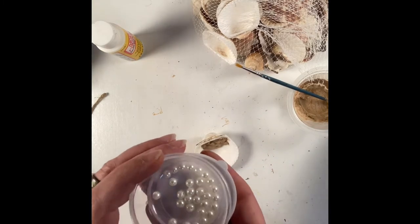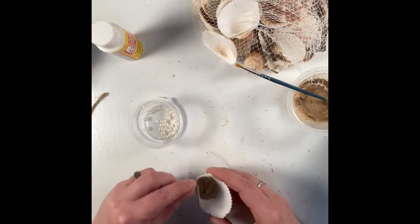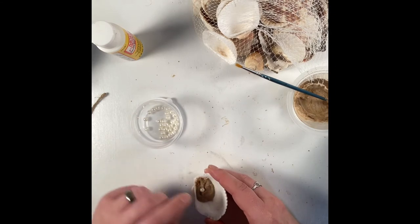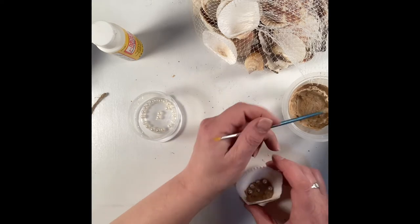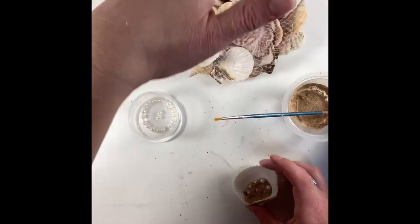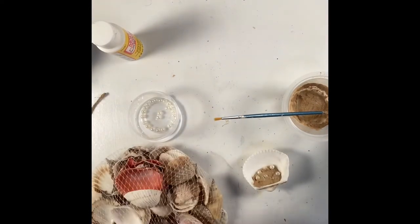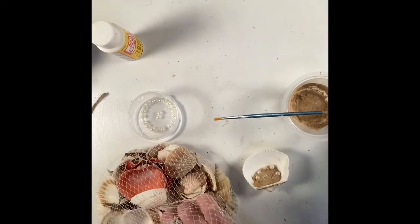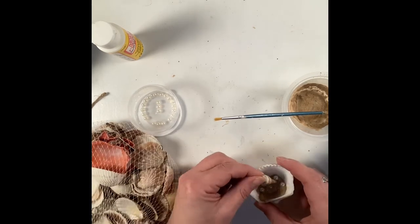When this dries it's going to have a little bit of shimmer like real sand because of the glitter, but it's also going to have that gritty feeling to it. I'm super stoked — this looks fantastic. After I got my sand mixture completed, I just scooped it into the cup part of the seashell and then began adding pearls until I had as many as I wanted — I think I used six.